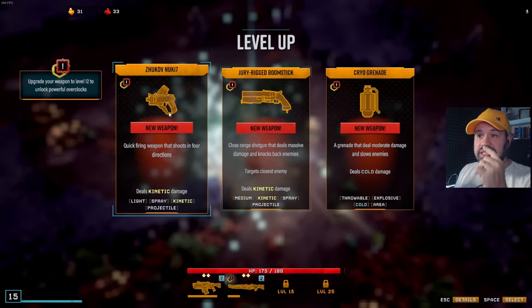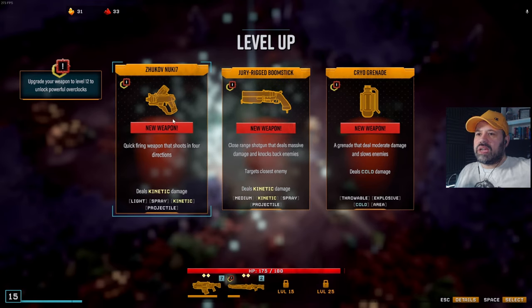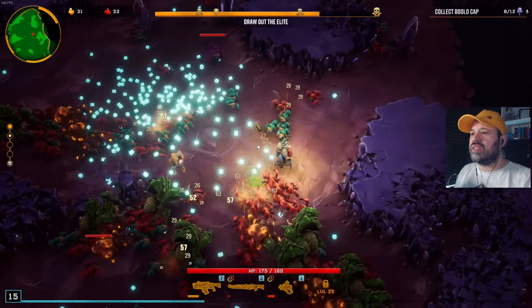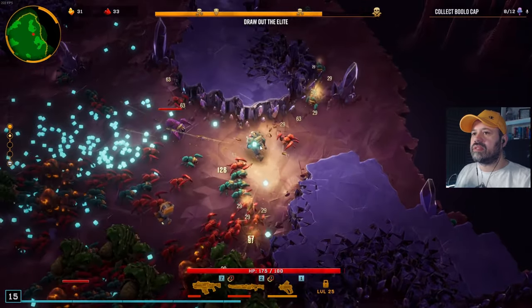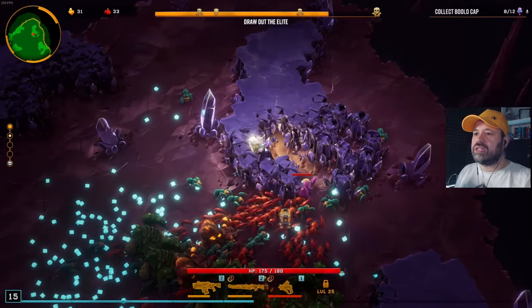Okay. Oh, new weapon. Yes. Oh, hang on, level 15 though. Upgrade your weapon. If I pick this, will that replace a weapon? I'm not sure what's happening now. Okay, let's pick this. Oh, it does actually. Oh, yes. Look at this goodness. Yeah, we need to find a way around.